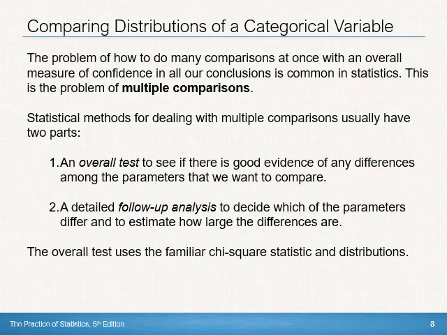Okay, so we were looking back at when we looked at all 9 of those proportions and trying to compare them, it gets a little bit complicated. So what we're trying to do here is come up with a way of comparing all of those proportions sort of at the same time. So the overall test that we're going to use here, the chi-squared test for homogeneity, is going to test if there's good evidence of any difference among those parameters.